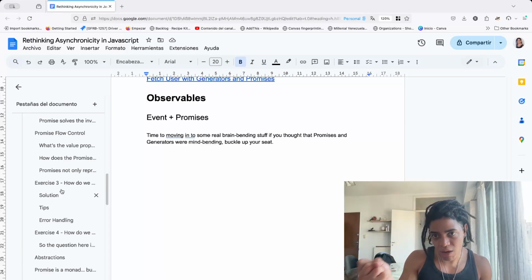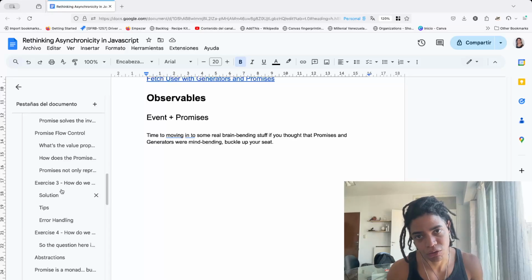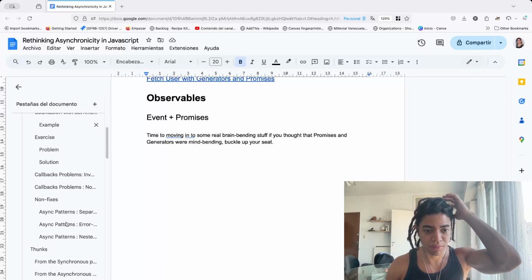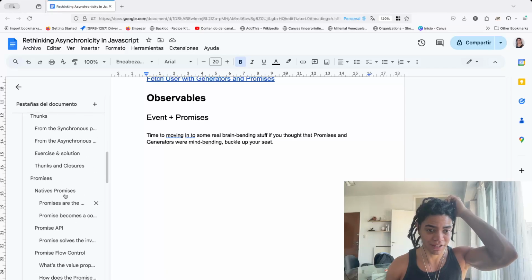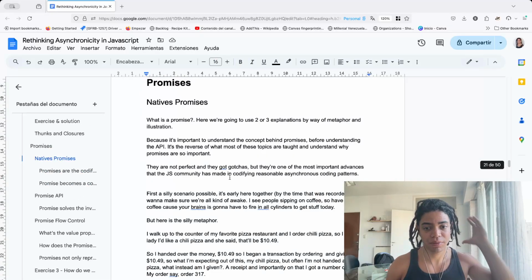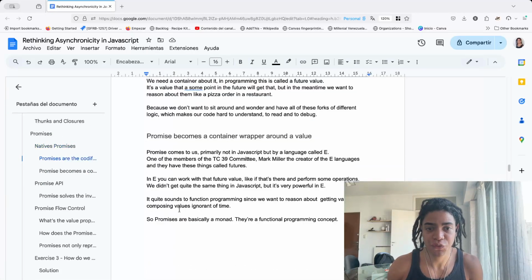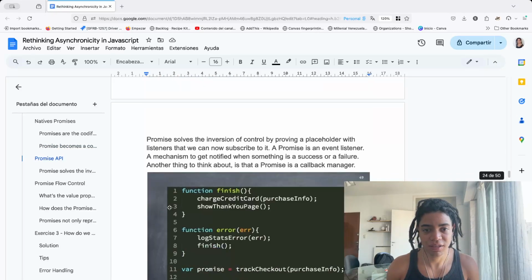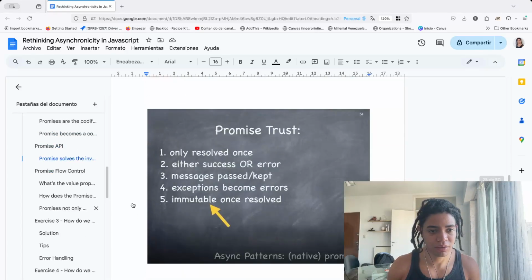So we now have control, and promises solve the inversion of control problem. That's great, because we went over not only how to describe promises at the end of the day, right? Let me see if I put it here.